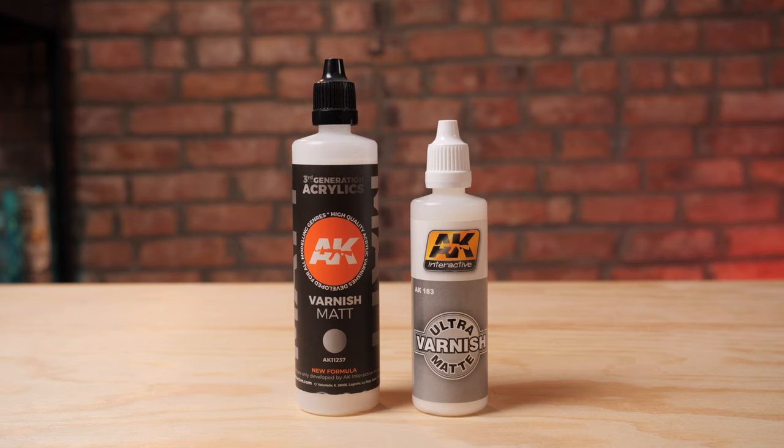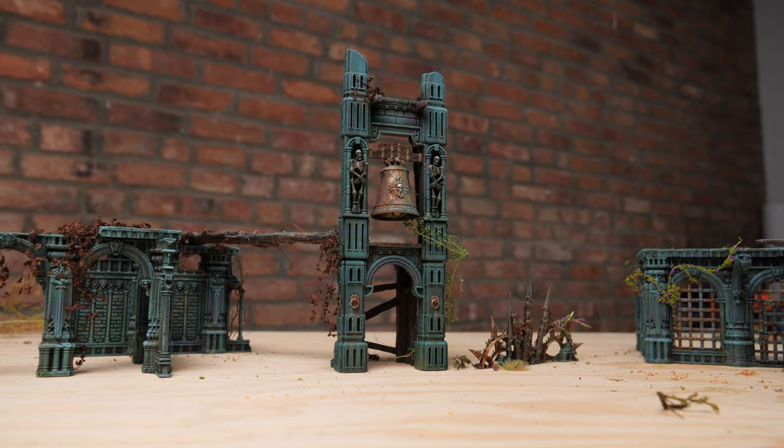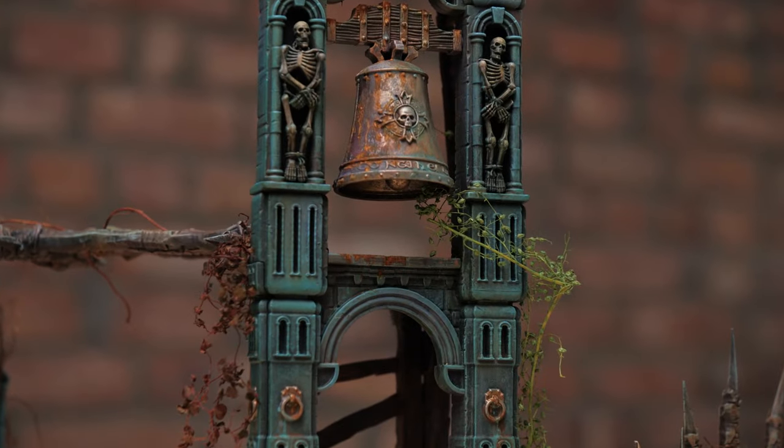Varnish is very nice. A couple other things: you're painting stuff, but what about bases and things like that? Now, bases is a deep topic because there's a lot that you can do with it. Firstly, you can make it like a little diorama. You could get little rocks and glue them down. You could build something intricate and interesting. It depends on how much effort you want to put into any given model.